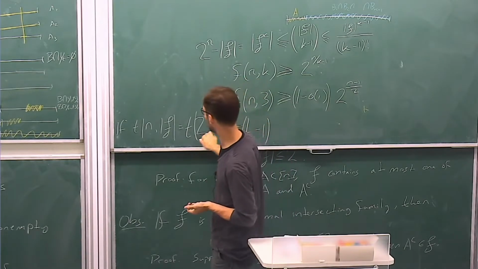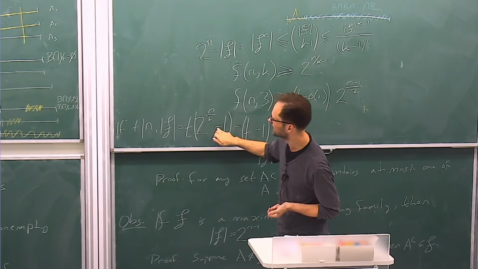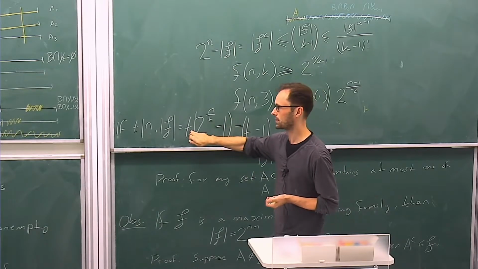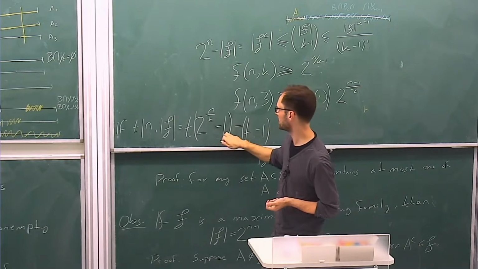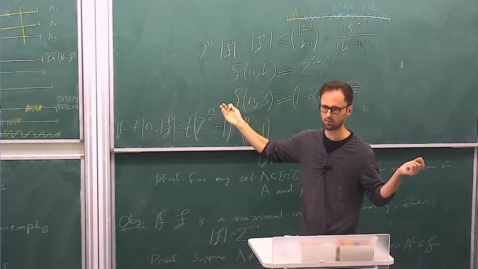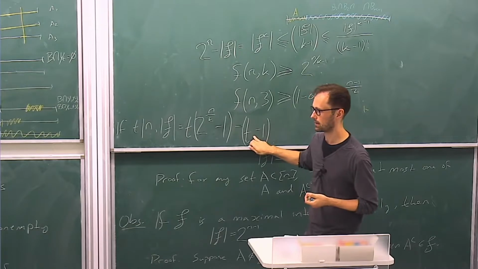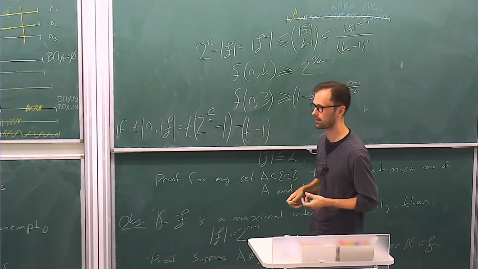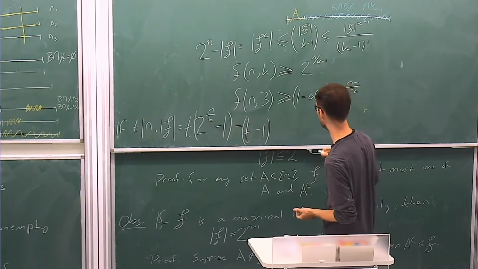The point is, here we don't have the empty set. We're taking subsets of each y_i. There's t choices for the i. We take all the subsets except for the empty set, so there's a minus 1 here. And then we've overcounted the set of all n elements. We've counted the set of all n elements t times, so we have to subtract out the overcounted. So this is the exact size, but it's not too important.